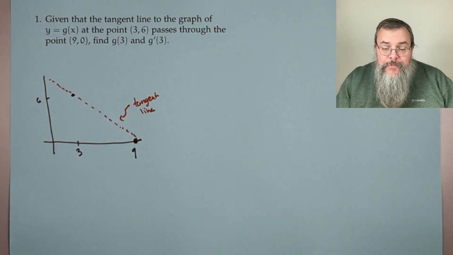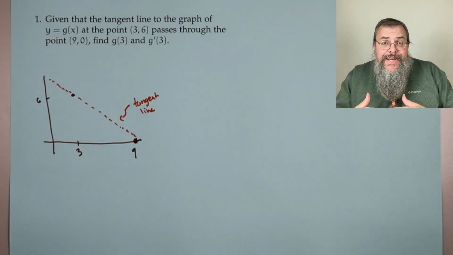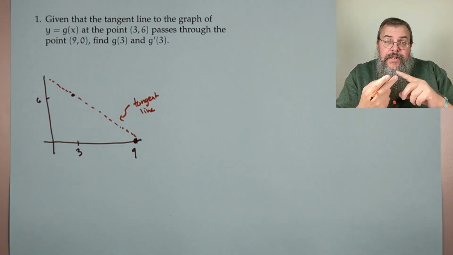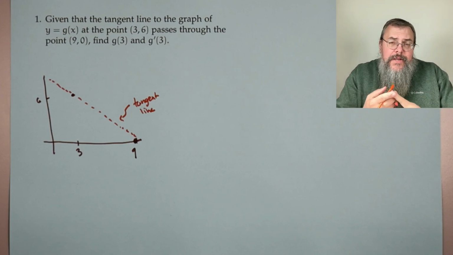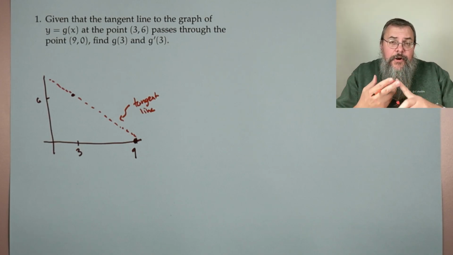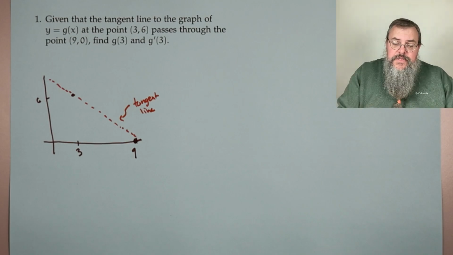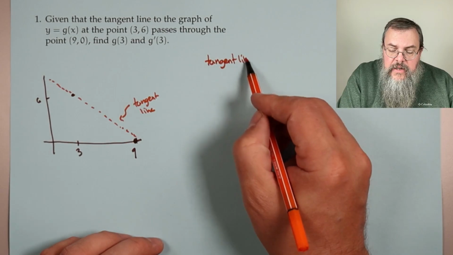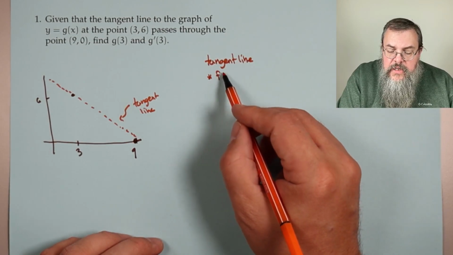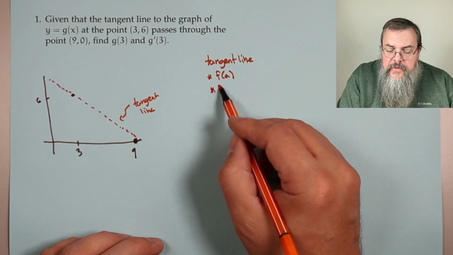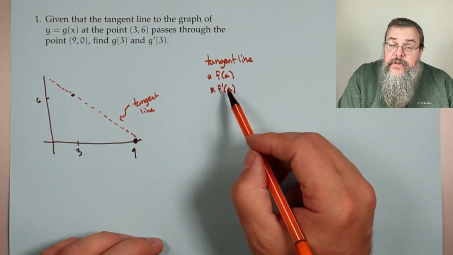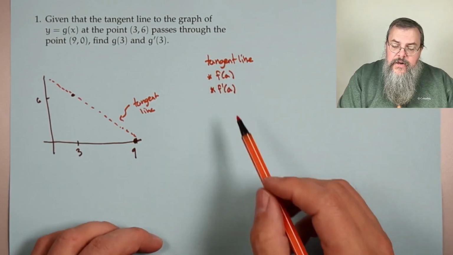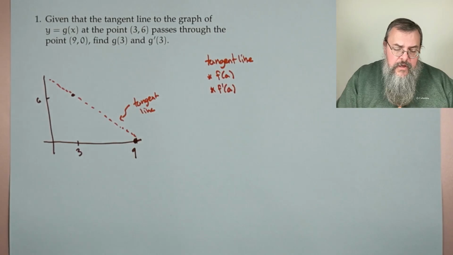Our big aha is this: suppose I wanted to make a tangent line. What information would I need? A point and a slope. The point comes from the function. The slope comes from the derivative of the function. So in some sense, the tangent line stores two pieces of information, namely the value of the function at your point of tangency c and the value of your derivative at your point of tangency c. If you know these two values, you can make your line. If you have your line, you can recover these two values. Now in our case, we're not using f, we're using g, but the same principles apply.